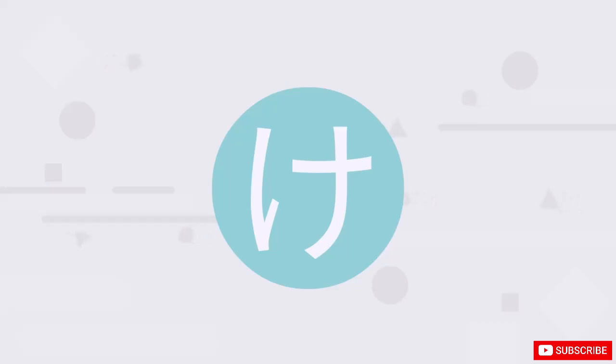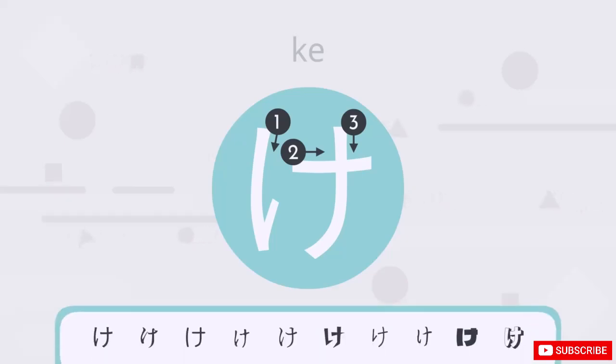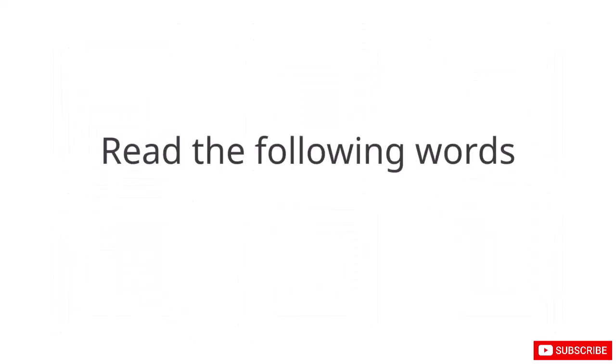The next character we'll learn is ke. Ke. Which of these characters is ke? Ke. Ike. Kaikei.